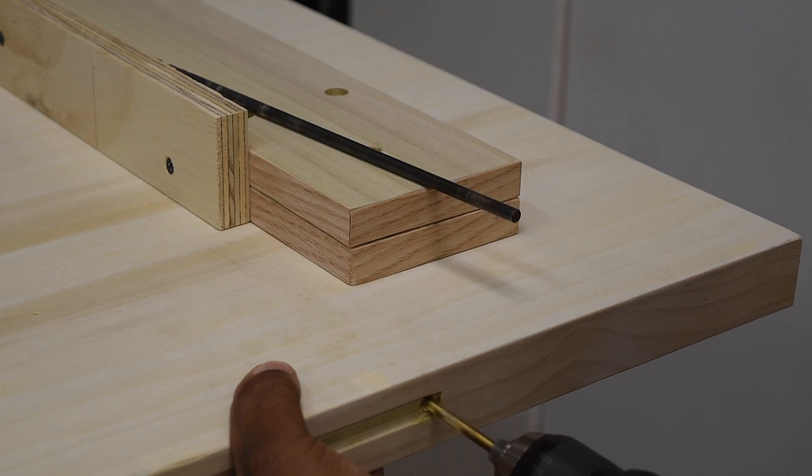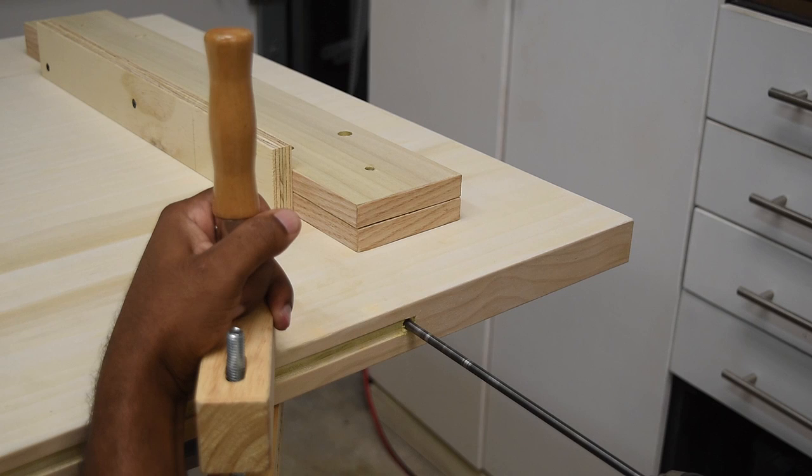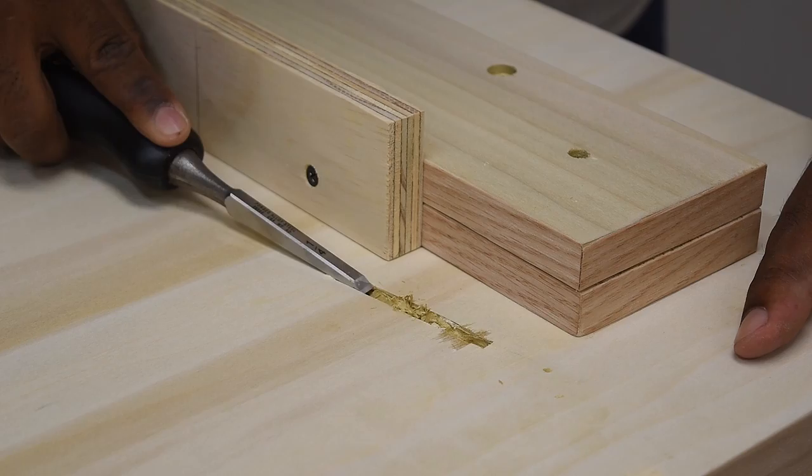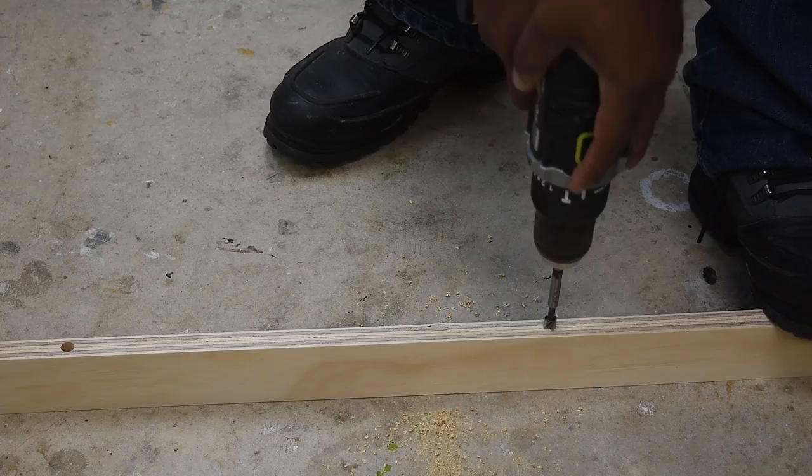The next thing I wanted to do was hide the power cable. The way I was planning to do that was to drill from the outside and land as far as I could on the inside. I was hoping to land closer to the plywood in the upright position, but I wasn't checking the angle of my bit and it exited out a little quicker than I hoped. So I'm just going to create a channel to get on the inside of that plywood.